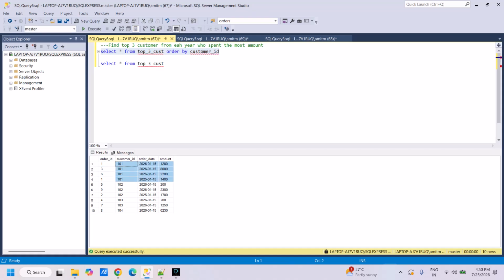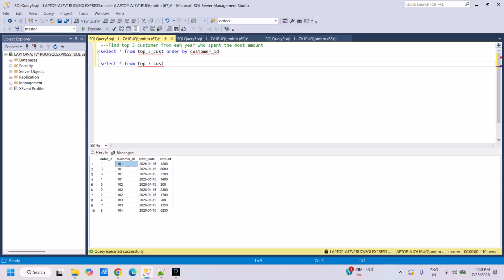For 101, he has placed orders in 2025 as well as 2026, and in 2026 he has placed multiple orders. Similarly, 102 has placed multiple orders in 26, 103 also, 104 also. So first of all, for each customer, we will find the total amount for each year.